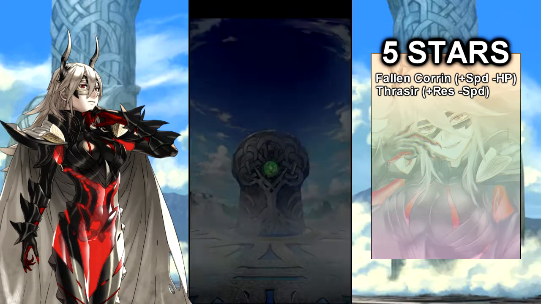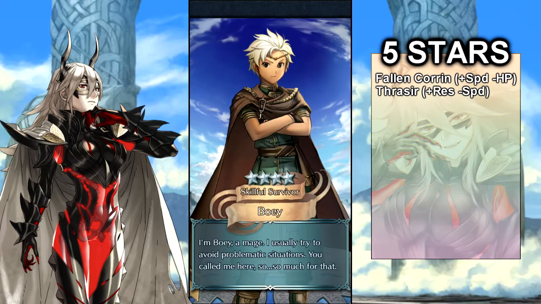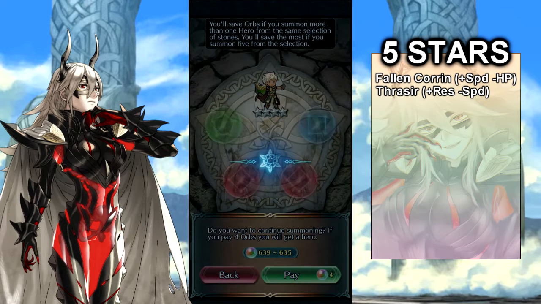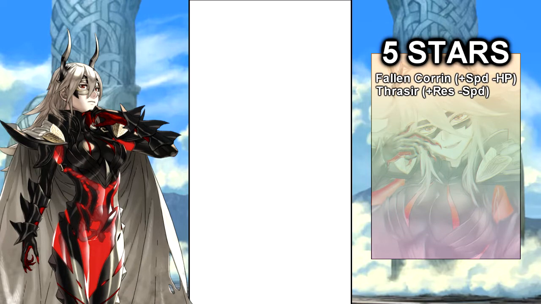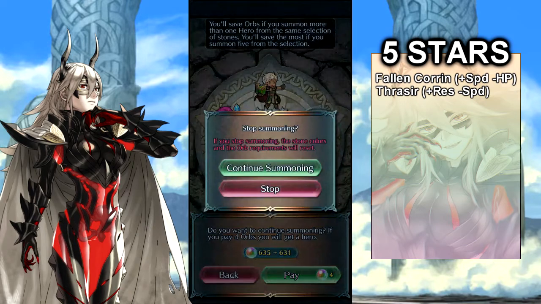So the goal here is definitely to get as many copies of Thrasir and Yune as we can. And we start with 669 orbs. We're probably going to go below 100. But I definitely don't want to reach zero.